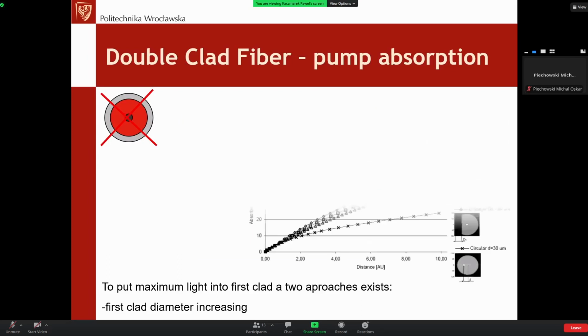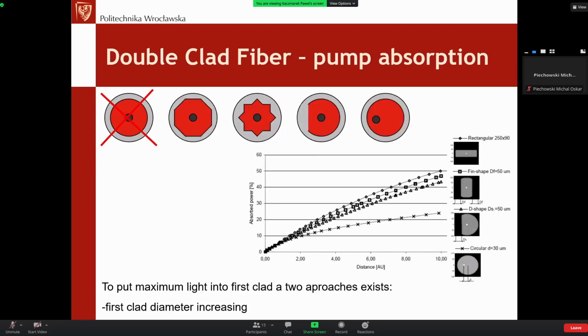So other geometries are used for such double clad fibers. This one is the most popular. This hexagonal structure, I mean, this first cladding is hexagonal, not circular. One company a couple of years ago was pushing this star configuration, but they stopped making any active double clad fiber. So I think they decided their idea wasn't so good. Also, this D-shape is quite popular. Everything which disturbs the ideal circular symmetry in such a fiber will be good to improve the efficiency of such pumping. Also, an asymmetrically placed core will help.